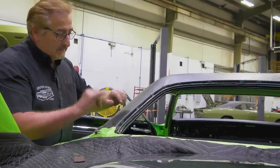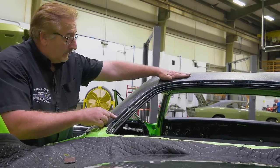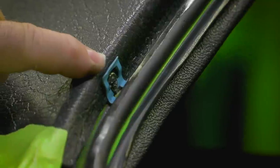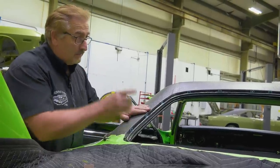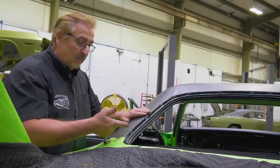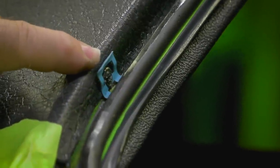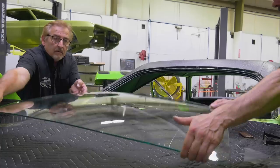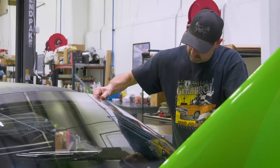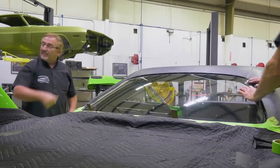Before we set the back glass, I just wanted to show you these reveal molding clips. The reveal molding pops on and puts the trim around between the vinyl top and the glass — it's called a back glass reveal molding. They're held in place with these little clips. Originally this was steel, but this is the Ted Janik reproduction, so it's made of fiberglass. Dave took it upon himself to think that out and realized that if it was just screws, they could work their way back out over the years with vibration. So underneath, he put panel bond adhesive on it — it's going to lock that up tight as a drum. And that's how we put a back window in.